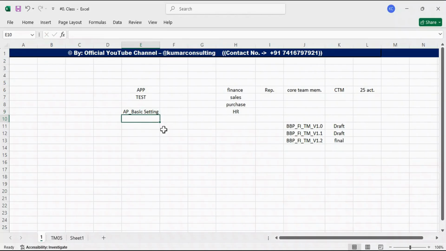So we have to perform certain testing. What kind of testing, guys? We will post certain dummy vendor invoices to check whether it is working fine or not, right? So testing also is supposed to be done, guys. We have to perform the testing to check whether our configuration is perfect or there is an issue, right? So testing we have to perform.